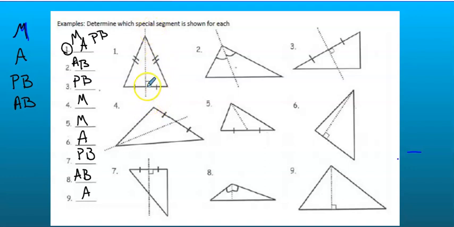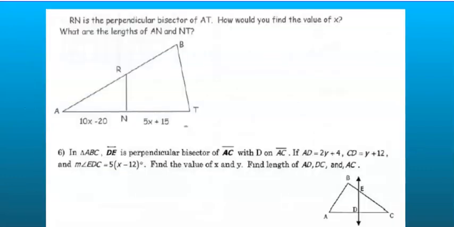We don't have the rules for this, but this is something you do in Math 3. This is congruent, which means these 2 angles are congruent. So it's also an angle bisector. It's all 4 of those things in one. So number 1 is a little more tricky. Okay, let's look at the next section.